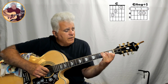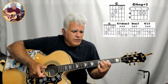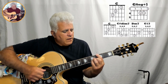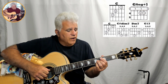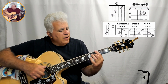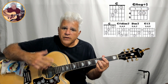So we're going to go C, G augmented, and then back to the C. And then we're going to go to the diminished, the C sharp diminished, like we did in the intro, the D minor or D minor 7 if you will, and then the G13, D minor 7, G13. Okay, basically these are all the chords from the introduction. And then again D minor to the G13. I like to play the 13 on this. And then a D minor again to the G, and then C, and then back to the intro to go to the 2nd verse. Okay, so let's put that together.